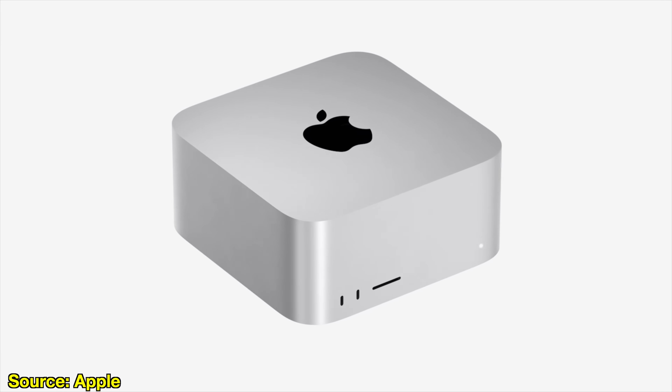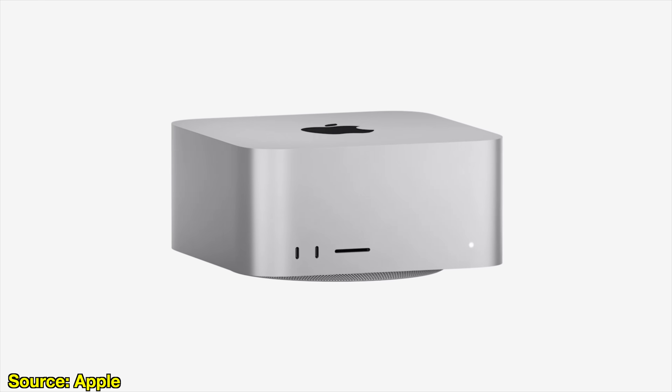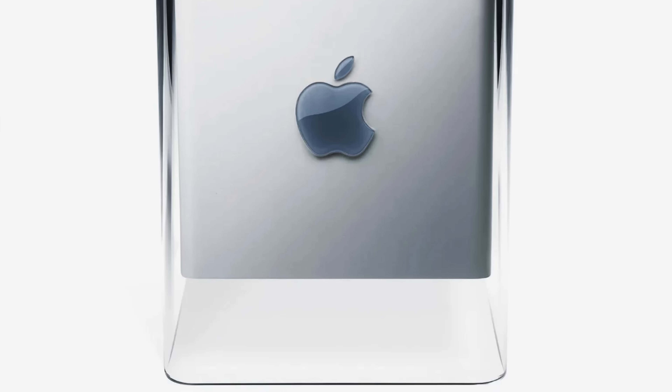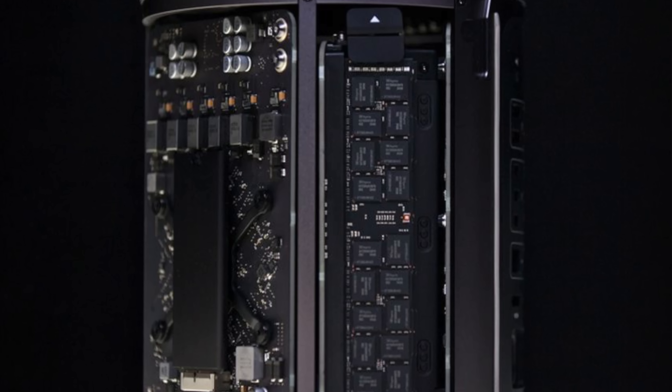What is the Mac Studio? The Mac Studio is Apple's new desktop which sits between a Mac Mini and an iMac, and then the high-end Mac Pro. It's a type of desktop we haven't seen Apple make in quite some time — the closest comparison you can draw is the G4 Cube and maybe the 2013 Mac Pro. While it's still expensive, it bridges a gap between consumer, prosumer, and pro, making this a really attractive option for a lot of Mac users.